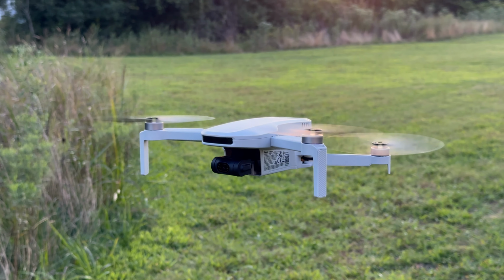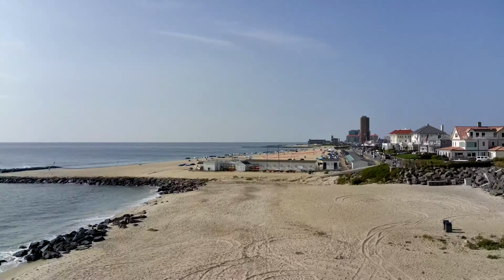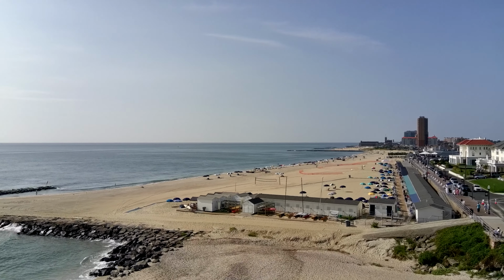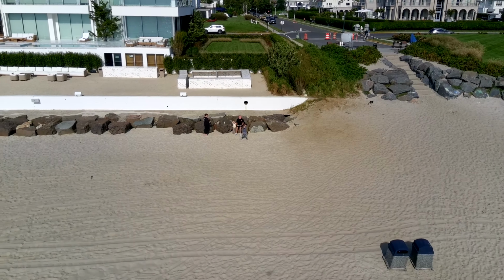Today we are diving into the world of drones with a closer look at the Potensic Atom, a compact and powerful drone that has been turning heads. Whether you are a beginner or an experienced pilot, this drone might just be a perfect fit for your next adventure. Let's go ahead and see what it brings to the table.